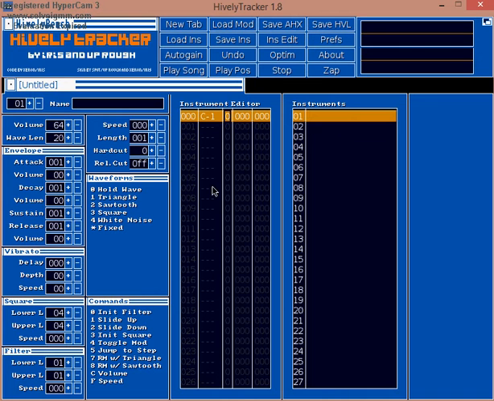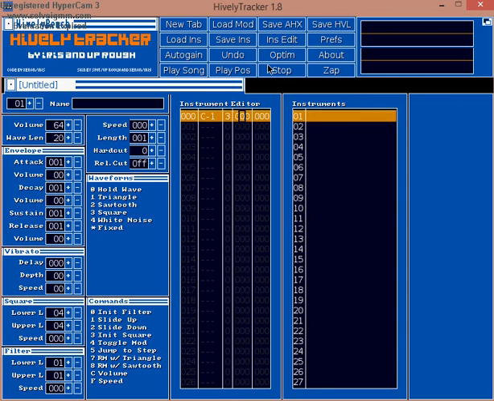Right here is where you choose the waveform. Now, this is a very handy tool right here because it shows you which of the waveforms there are. So 0 is hold wave, 1 is triangle, 2 is sawtooth, 3 is square, 4 is white noise, and asterisk is fixed. And I'm not sure how to do the fixed, so if anybody actually knows that, then that would be great. So let's just set it for 3, which is a square.